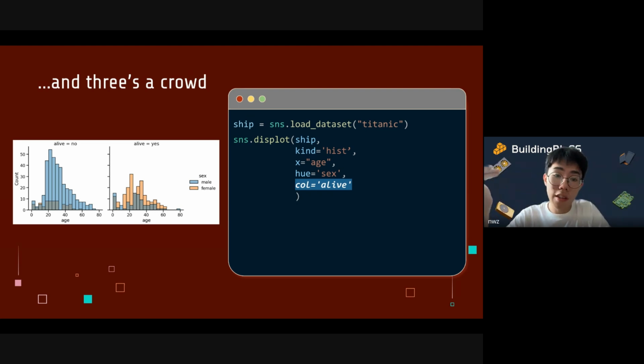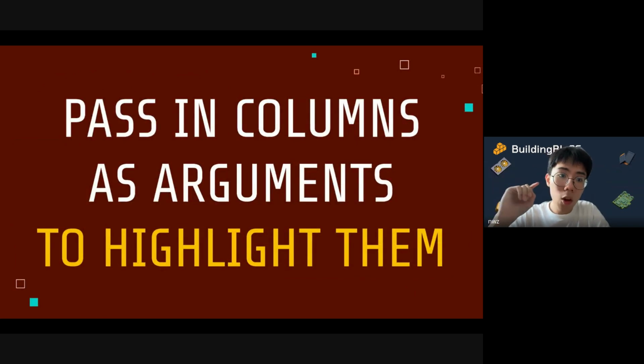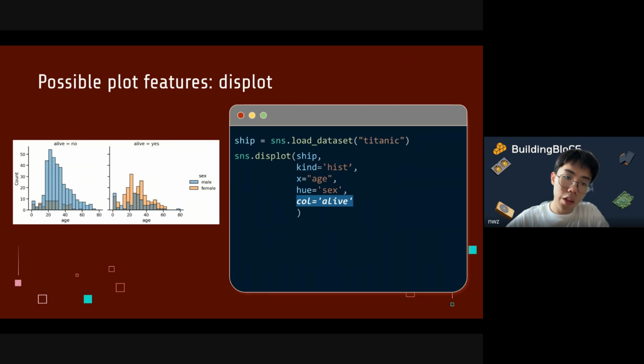This is all just to say, pass in columns as arguments in order to highlight them. Over here, I'm passing in the column alive to highlight the fact that the distributions for people who are dead are different from those who are alive.